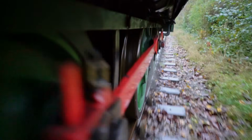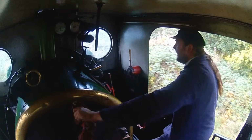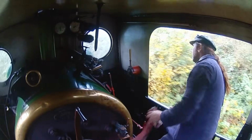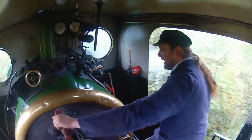Okay, so the visibility's not brilliant. The cab's quite long. I can see mostly just the edge of the tank. And it has to be head out to really see what's going on. But really, this is such a sensation. And she's such a pretty looking little thing. And because of the size of the cab, it's no bother to stick my head out to really appreciate what's going on, or to look back and just appreciate the sheer length of a good straight, which is pretty good. And now we're going to open her up a little bit more and just feel it as we storm up the line.